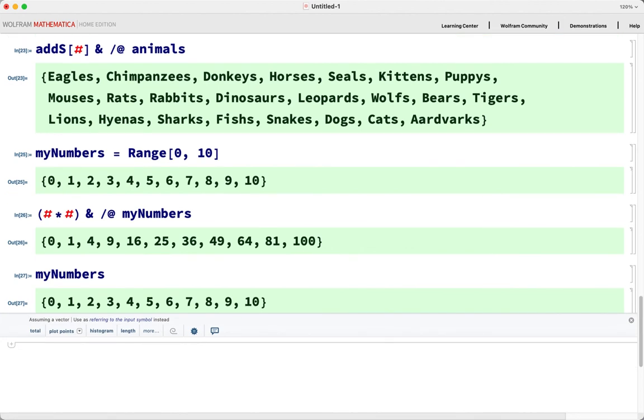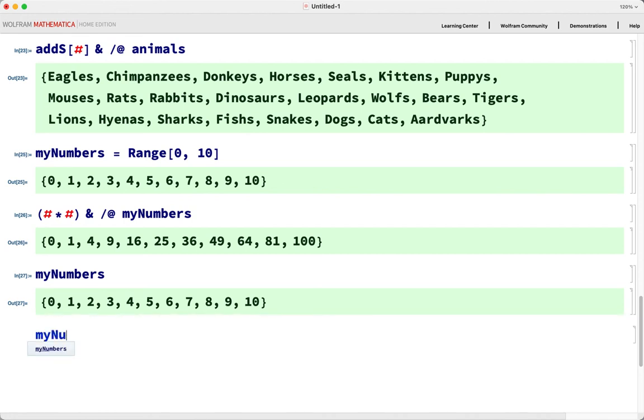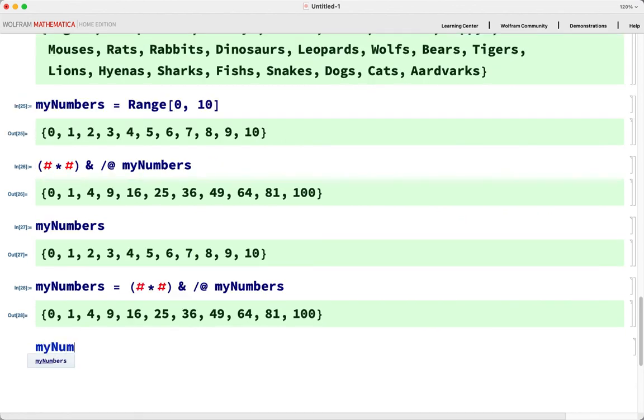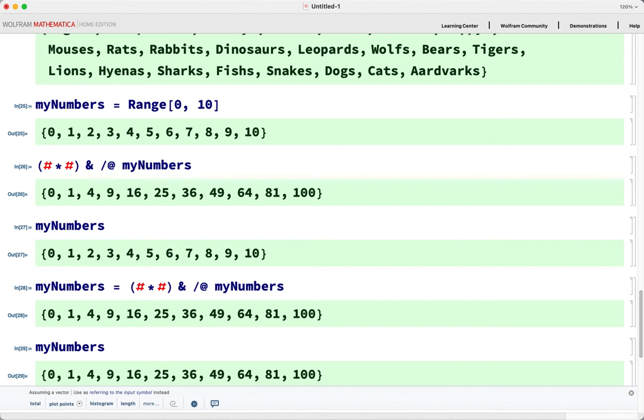So what I would have to do is another assignment. I would have to do my numbers is equal to, okay, my numbers, and now I can see that the changes are actually permanent. So to make the changes permanent, you're going to have to do an assignment.